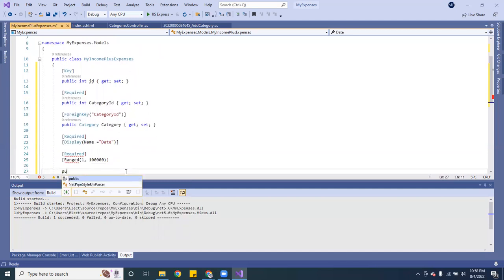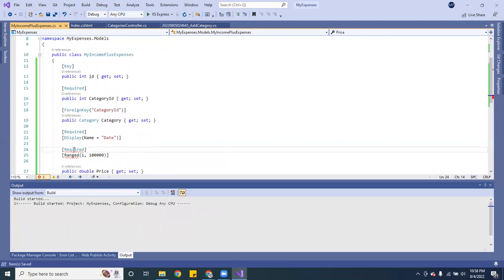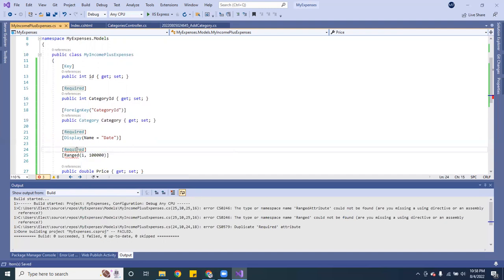So we're going to use public double, and this is going to be price. This is just for the price. So get set. All right, let's go ahead and import this. I don't know why it's throwing an error. Let me see. Control dot, required.